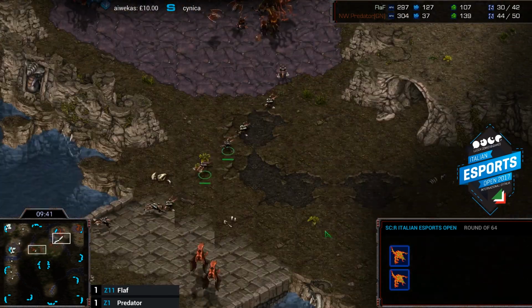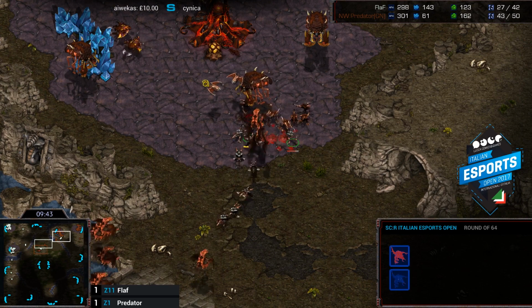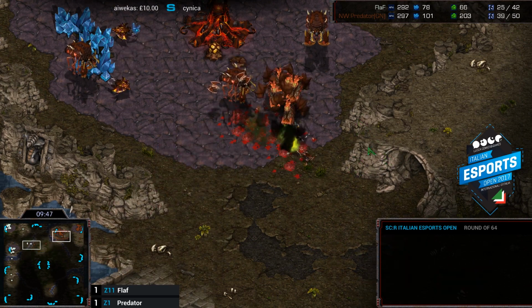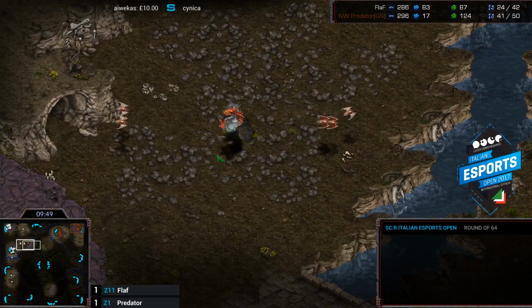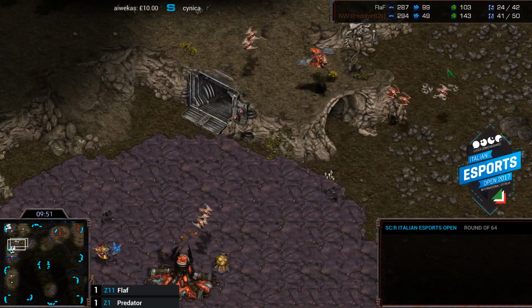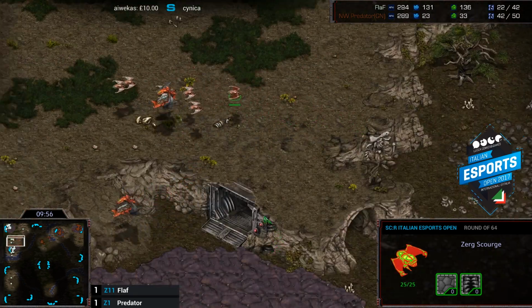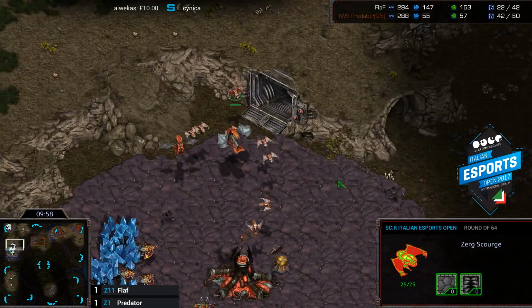Hail Mary move right here, sending a control group of Zerglings into Predator's base. But Predator knows what's happening. He already made Zerglings to block, brings the mutas back in time, and I think FlaF is dead in the water right here. At 24 supply against 41, I don't see what he can possibly do, especially if he's unable to effectively micro against these Scourge.